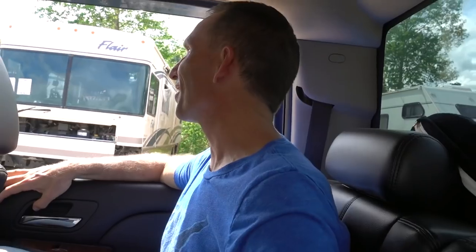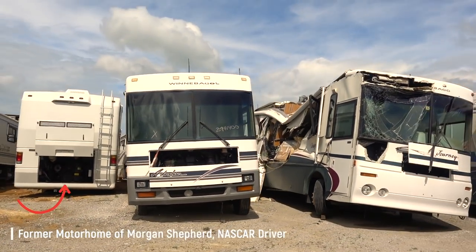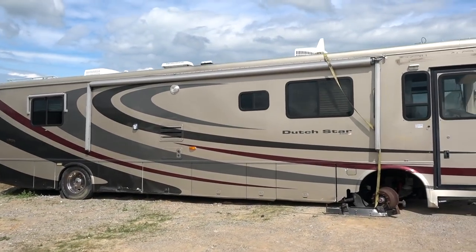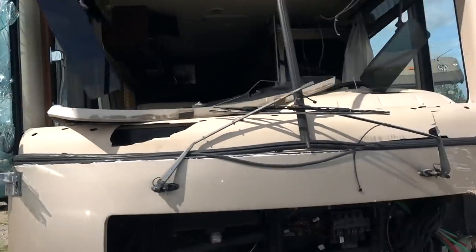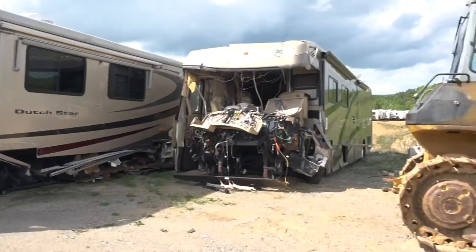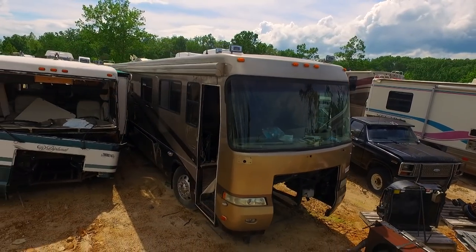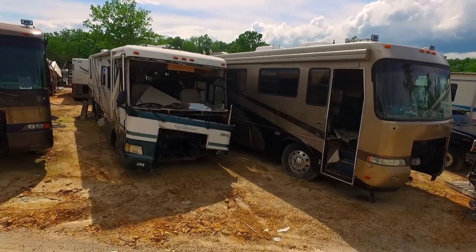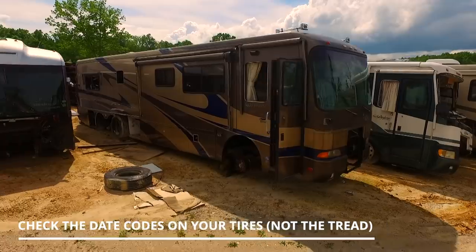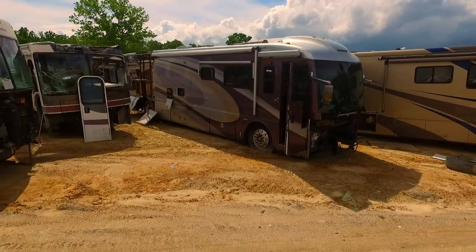Depends on their insurance — they might be living the dream. Some RVs end up here after an accident, but 95% of them are caused by tire blowouts, usually from tires that have aged out. A powerful reminder of why it's so important to take care of your RV tires and change them when they've aged out — usually at the five to seven year mark. The more you take care of your tires and prioritize their safety, the less likely you are to have a tire blowout.